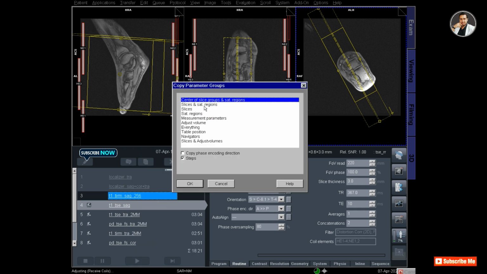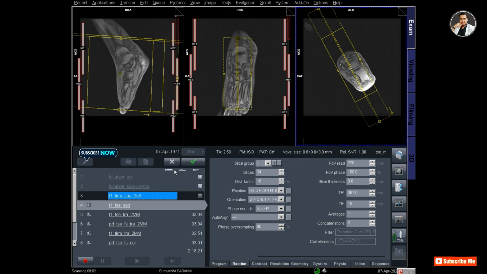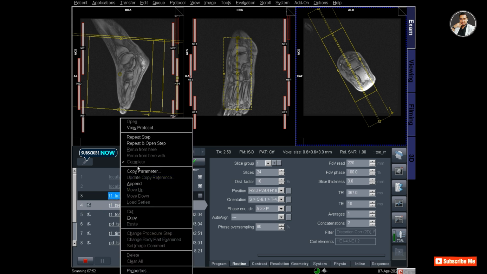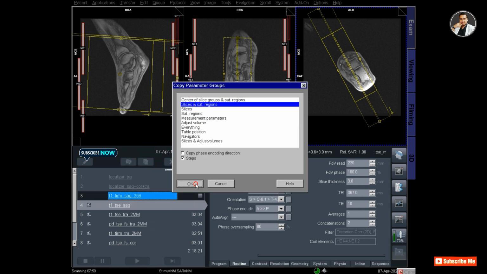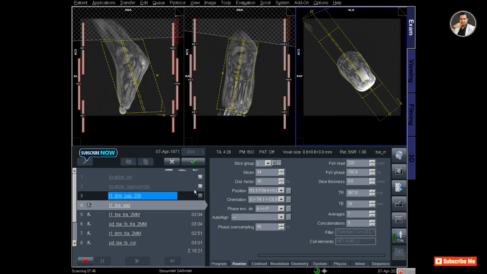So I have completed the planning for T1 TIRM sagittal and T1 sagittal, and for T1 sagittal I just copied the planning from the T1 TIRM sagittal. I am copying the planning from T1 TIRM sagittal.